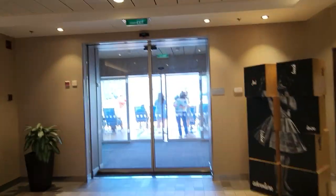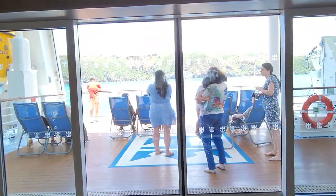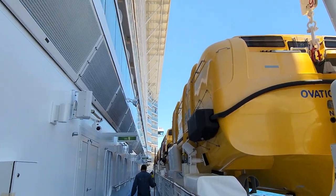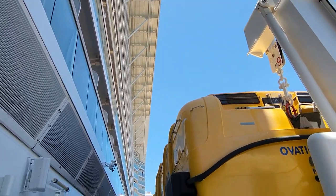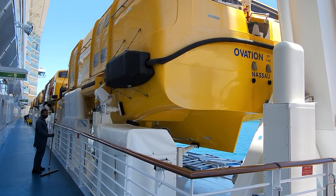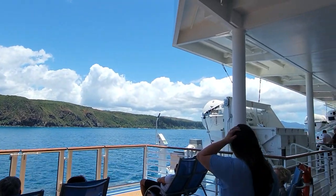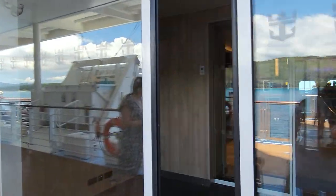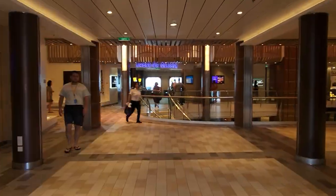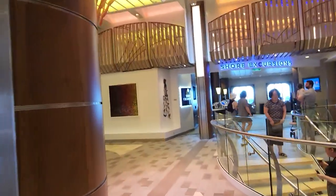I'll just quickly go out here because this looks absolutely stunning right now. This kind of gives you a bit of a context of size. These here are the lifeboats — you can see the size of a person next to them, they take about 300 people I think. It's a beautiful day today. People are watching the scenery — we're currently going through some islands because one of our port days has been cancelled.